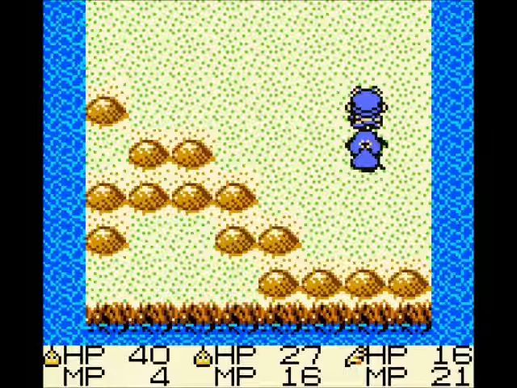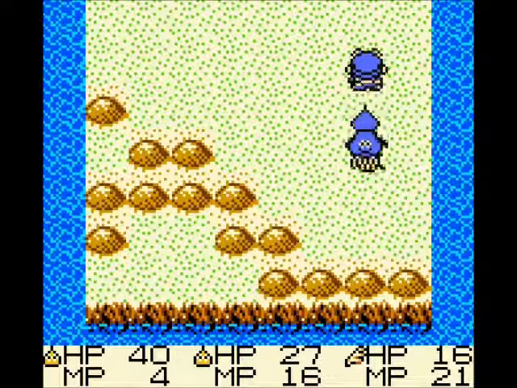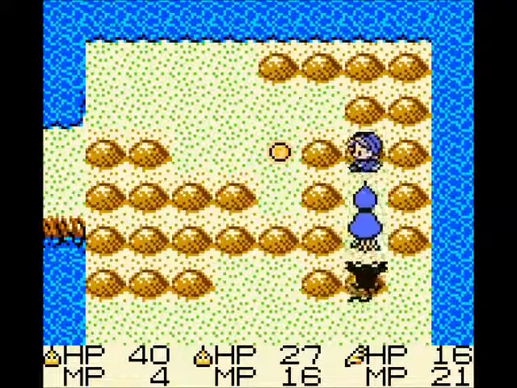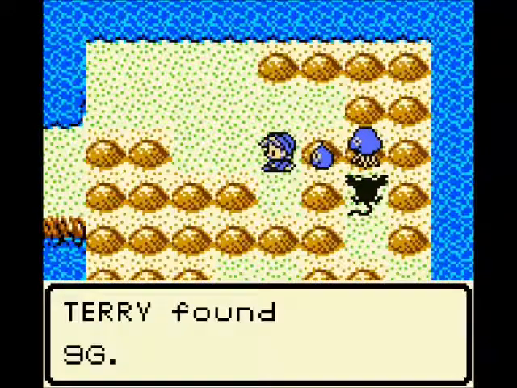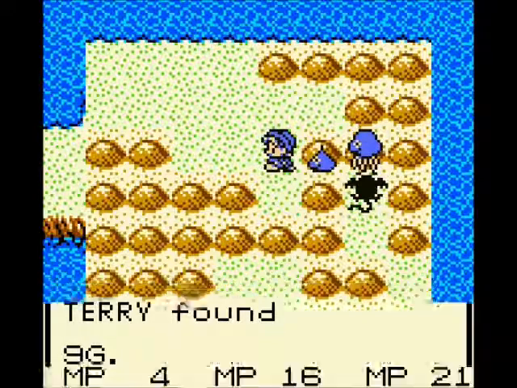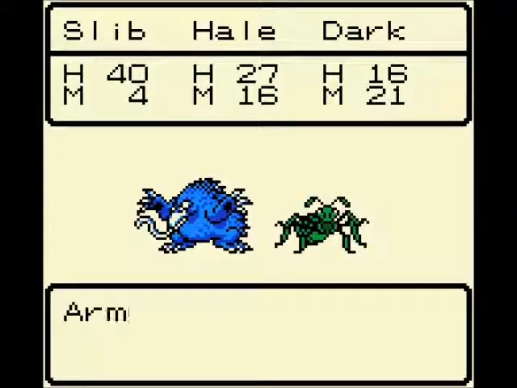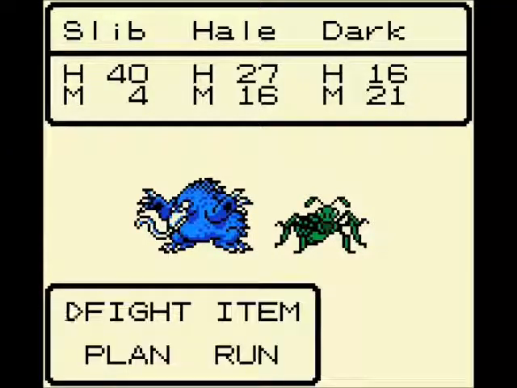Let me see. Select. Here we go. So yeah, you push the select button to pull up the map. I think I explained this in the first video already, but there it shows you that we're on floor 1 out of 5. So these ones are pretty short. But the number of floors will slowly go up as we progress throughout the game. So here's an example of where you can find money sometimes. We actually found 9 gold there. And the amount of gold that you'll find also increases in later Traveler's Gates.